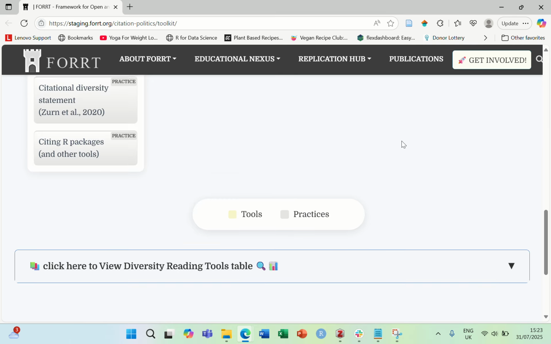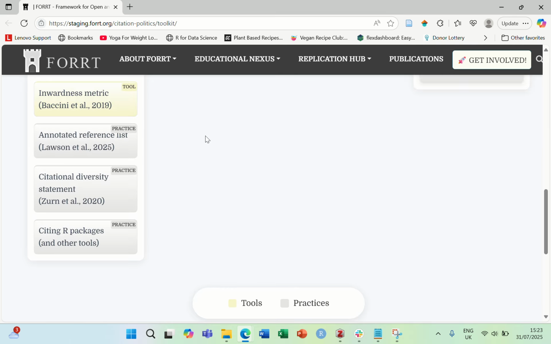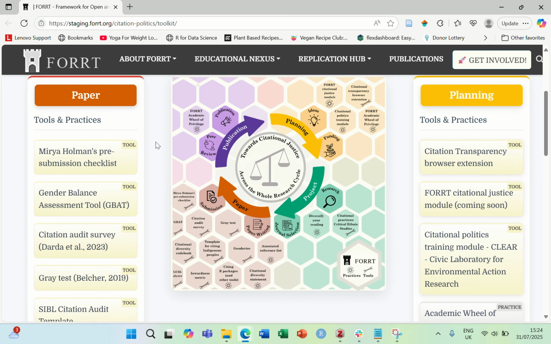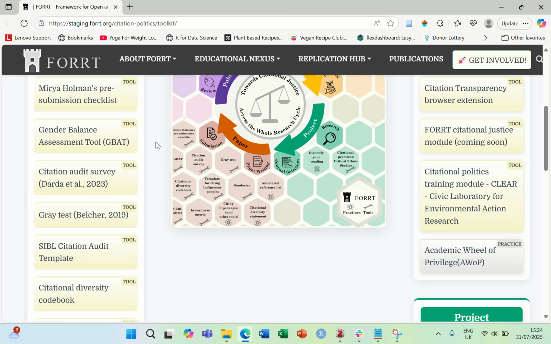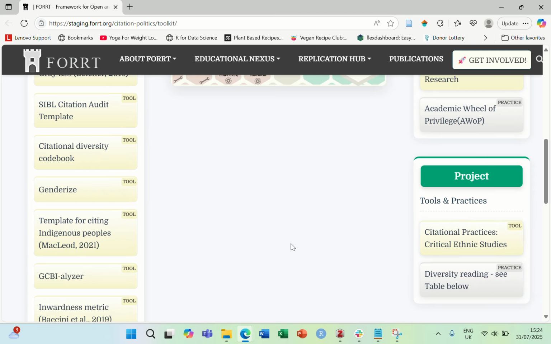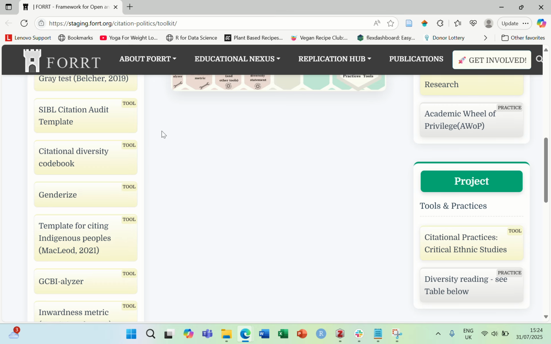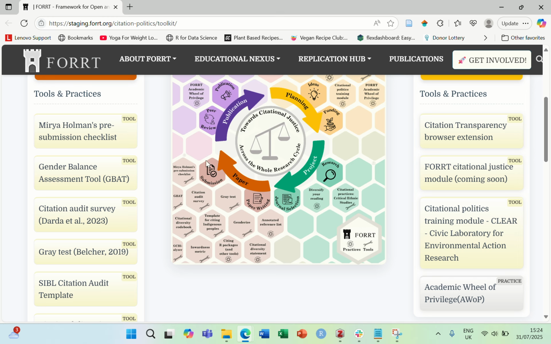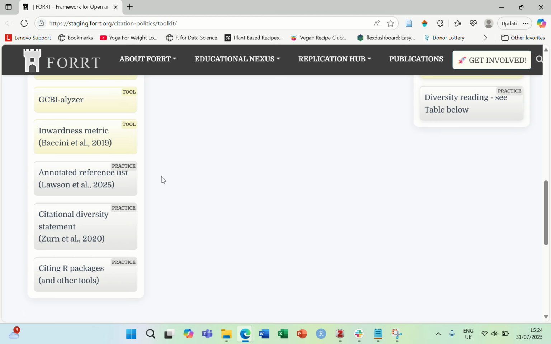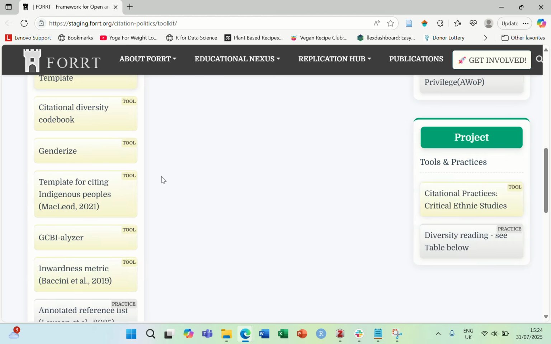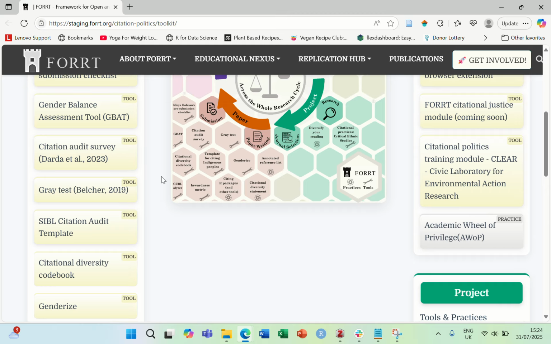And then you can revisit this later also if you find that according to the tools we have here in the paper section, you were underciting any group in particular, then you can visit any of the resources in the table to help diversify your citations. So once you have your paper, you're going to have a citation list, and these are all various tools and practices to help evaluate your citation practice. So we're not going to go through all of them, just the most accessible and the quickest.